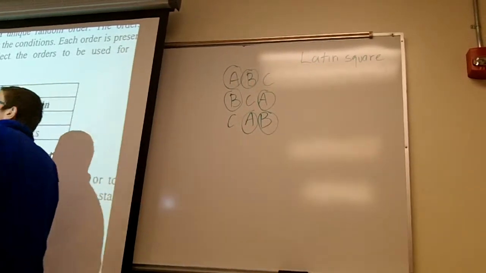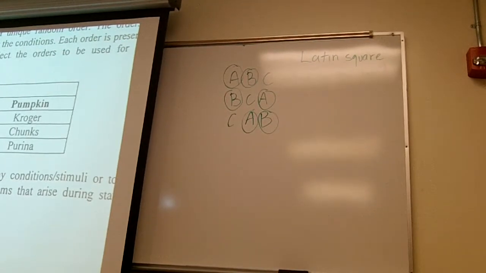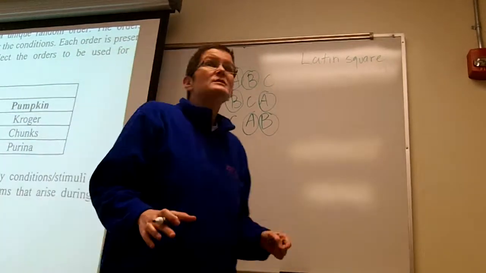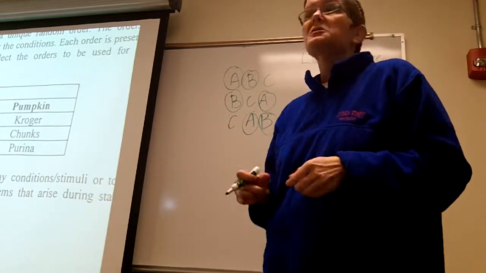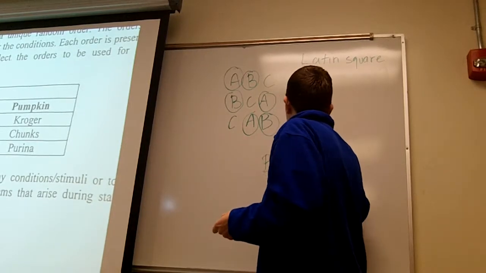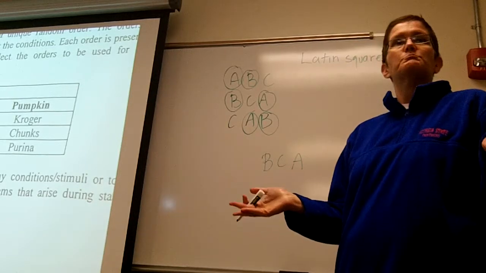So if we're going to have an incomplete design with partial counterbalancing, an easy way to make sure that we get as much counterbalancing as possible, even though we're limited in the number of exposures we can give, is to use a Latin square. Latin squares are easy to do. All you have to do is start with some possible random order. You can pick any one you want. We could start with B, C, A if we wanted to. Any of the random orders is fine. It makes absolutely no difference which one you start with.